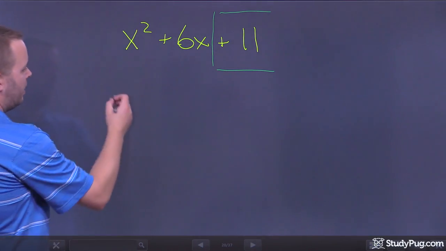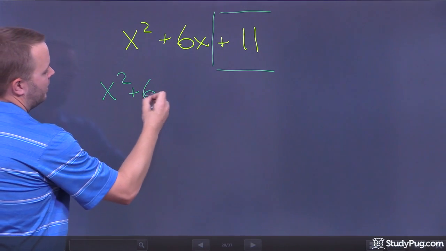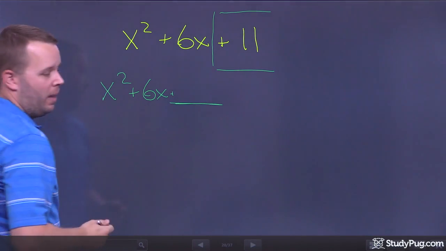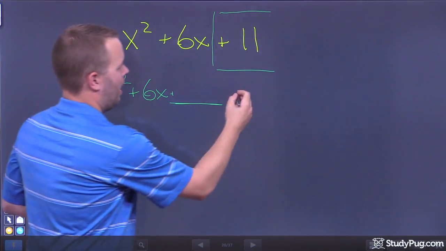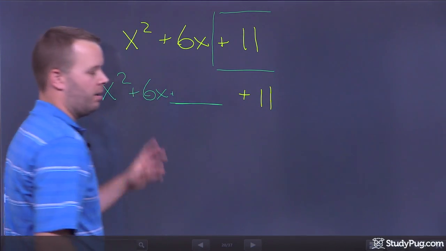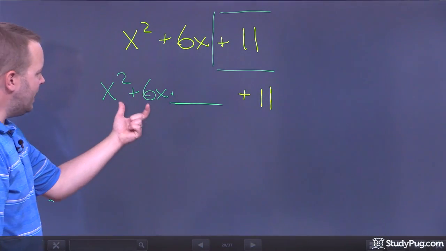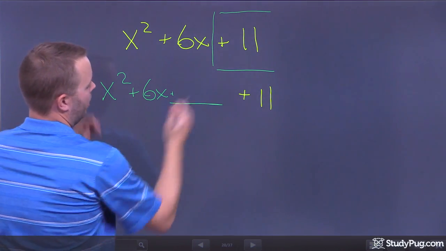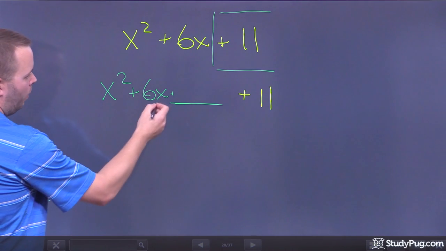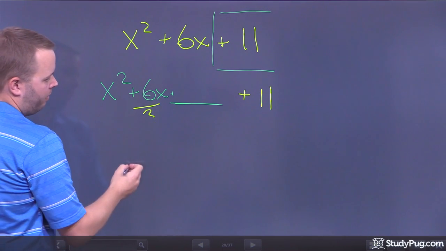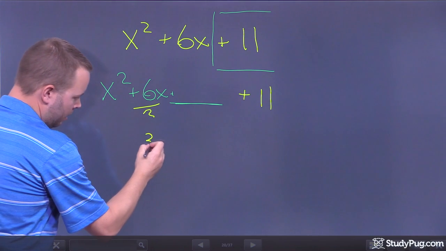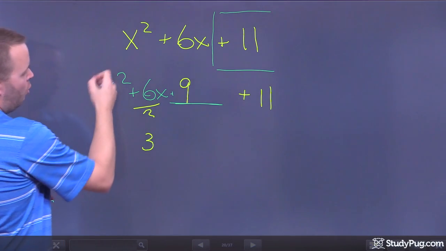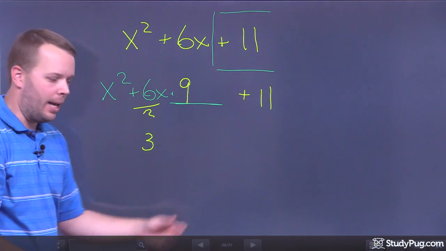So I'm going to say, well, x² plus 6x plus something will make a perfect square trinomial. And then this plus 11 is just still going to be sitting around there afterwards. So what is the something that we have to add to this to make a perfect square trinomial here? Well, remember our method. We split this in half, right? Cut it in half. And we get 3. 3 squared is 9. So in order to make a perfect square trinomial here, I need to add 9.